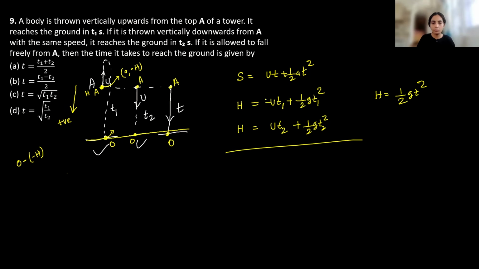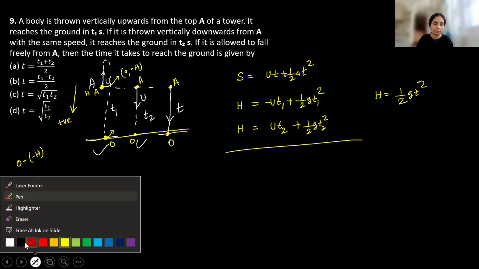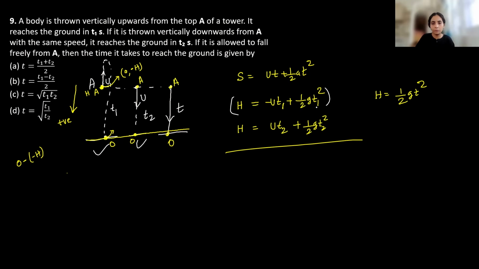ठीक है, अब आप क्या करो, I mean you need to do some mathematics. So इस equation को देखो, हमें क्या करना है, हमें h को eliminate करना है, u को eliminate करना है, right. So अगर आप first equation को और second equation को ध्यान से देखो, we can do something, we can eliminate u very easily. इसको आप t2 से multiply कर लो, इसको t1 से कर लो, and then simply add these two. So h into (t1 plus t2) will be equal to this, these two will get cancelled, and then here you are left with half g t1 t2, common ले लो आप, then you will be left with (t1 plus t2).